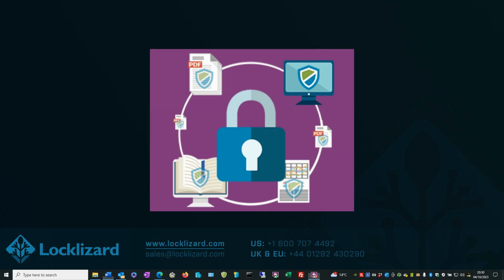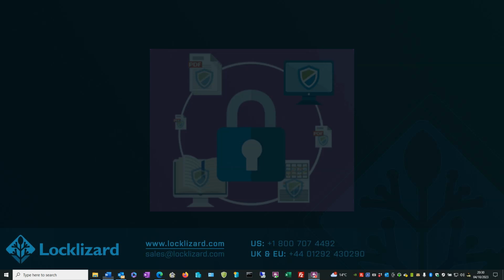Locklizard's DRM software prevents PDF files from being converted to Word, other Microsoft Office file formats, and any other file type. By pairing transparent key licensing with AES 256-bit encryption and a dedicated secure viewer application, it stops conversion, copy and paste, printing, editing, screenshots, and more. PDF documents protected with Safeguard PDF DRM can only be viewed on the devices you authorize and the locations you allow. Access cannot be granted to unauthorized users through password sharing because Locklizard does not use passwords, and decryption keys do not function when removed from authorized devices.